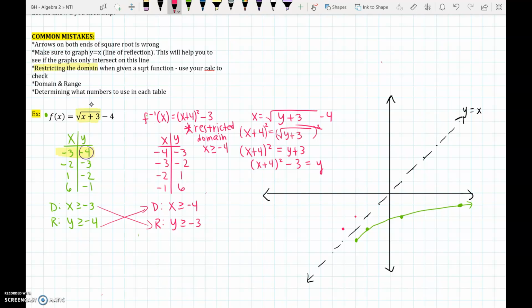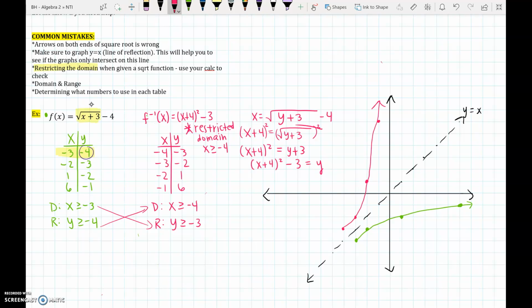-3, -2, -2, 1, and -1, 6. Yep, right there. And we can see, if you can visualize, okay, that wasn't a great curve, but it's okay. If you were to fold your paper on, like, think of patty paper, if you were to fold your paper on this y equals x line right here, this would lay on top of this. If we didn't actually restrict the domain here, then we would have this U shape right here, and that wouldn't be correct.